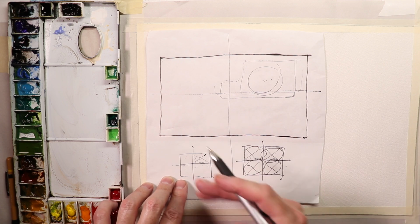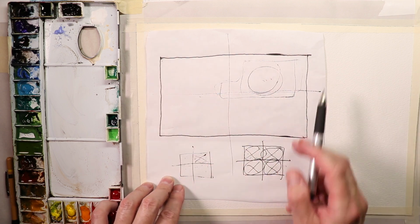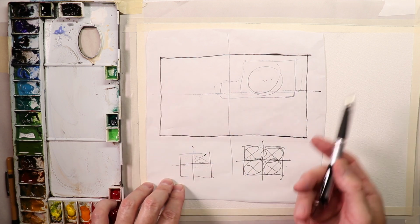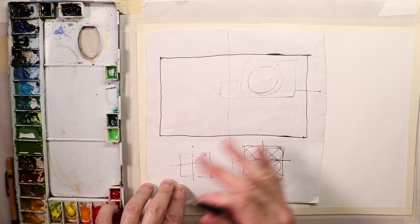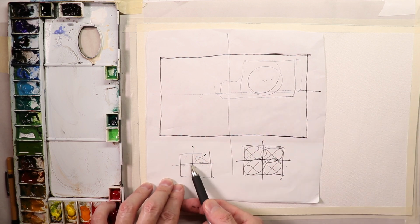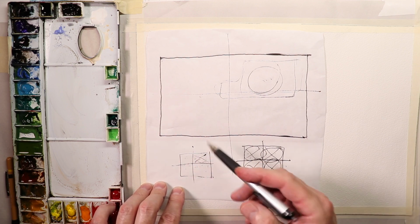This is one of, and also photographers use this same principle of sort of setting things up inside the rectangle or inside the picture frame. If you're a photographer, you have your picture frame, your camera, and you're going to say, okay, I'm going to maybe shoot some video here, or I'm going to do a picture, a photograph. How am I going to do it? Well, this is one of your design principles, using 1/4 of the 4 quarters of a rectangle, and that's what we're going to do.